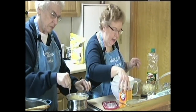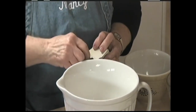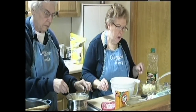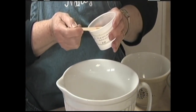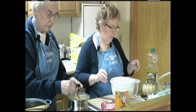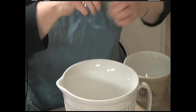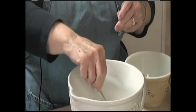To the flour, I'm going to add 1.5 teaspoons of baking soda, three quarters of a teaspoon of salt, and a half teaspoon of ground nutmeg. Mix that together.